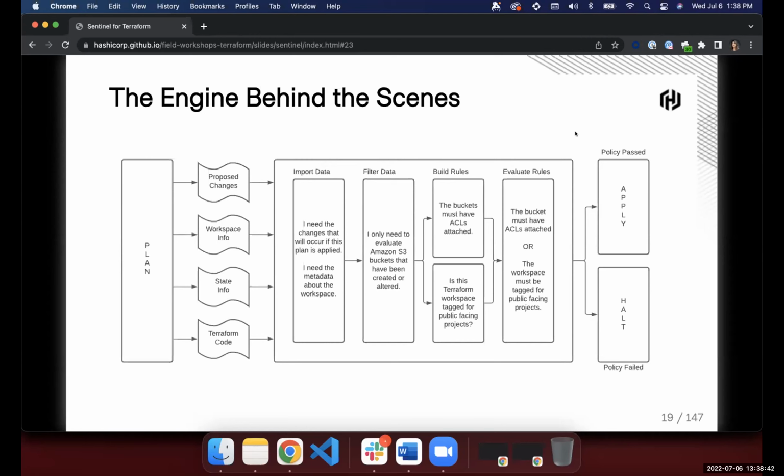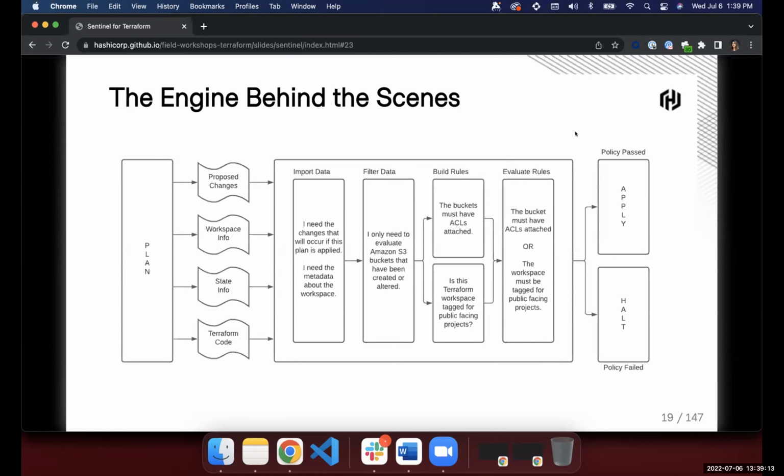So in the diagram that you see here, on the left, I'm going to start running my Terraform. And in this particular instance, I have invoked a Terraform plan. And then there are a couple of different places that I just mentioned we can retrieve the data from, be it your Terraform plan, Terraform configuration, data from your Terraform state, and so on and so forth. So once I import that data, I'm going to do some checks on that data.